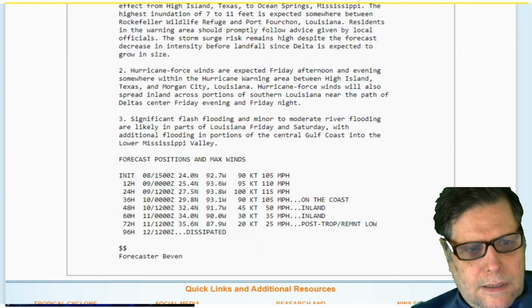We're looking at the forecast discussion. Okay, in the forecast discussion, we're looking at wind speeds when it makes landfall at 100 knots. That's 115 miles per hour when it makes landfall, in about 24 more hours from now. That's when it's going to be prepared to make landfall. So, you guys got one day to prepare for a 115 mile an hour sustained wind hurricane that's going to be moving very quickly through your region. And I'll tell you, it's going to be like a Category 2 hurricane, you know.